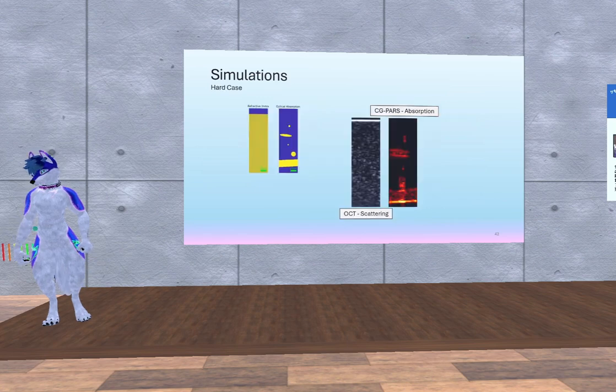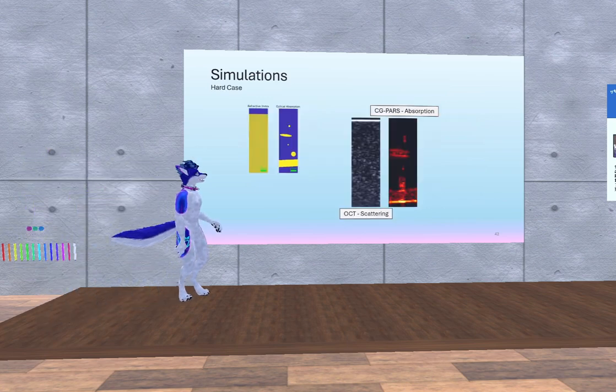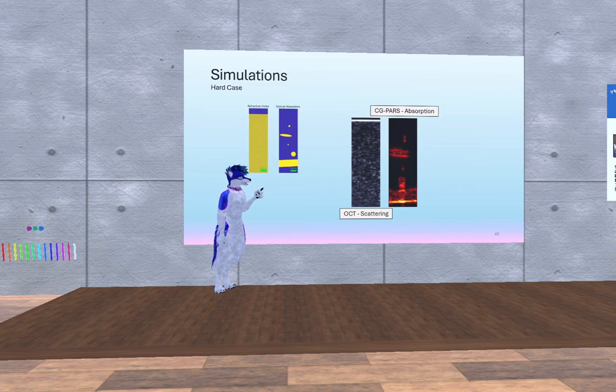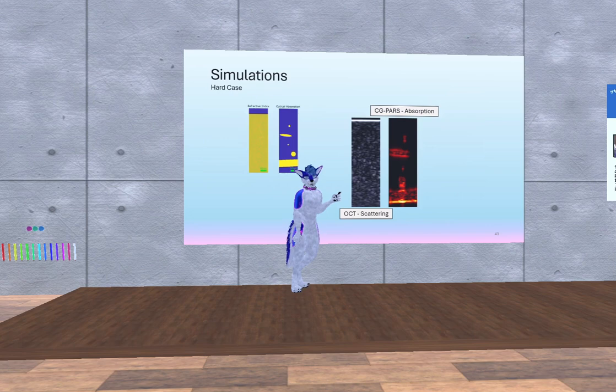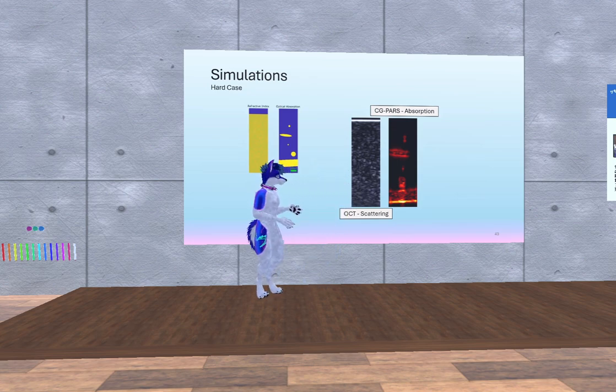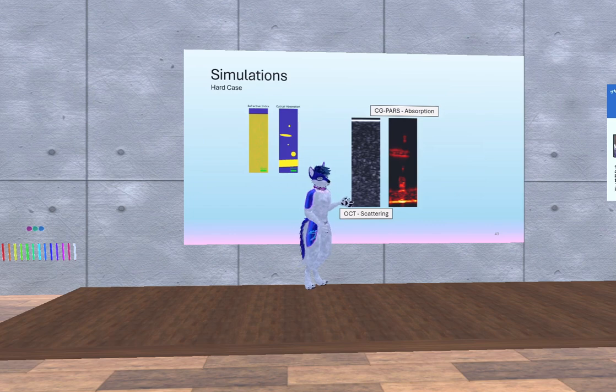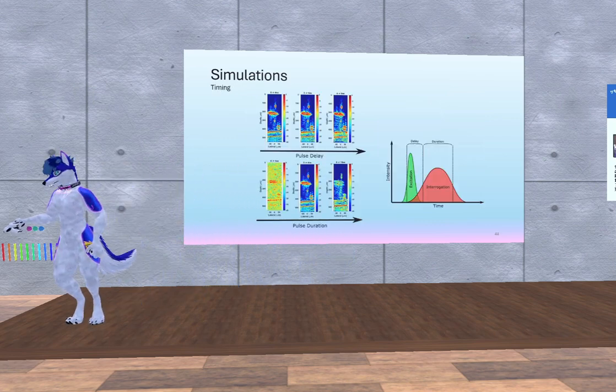Let's make it harder. A lot of times in biology, you don't get the opportunity of having scattering contrast. A lot of the times your scattering contrast looks like this. If you try to image something with an OCT, it looks like a giant mess of scatter and pixel and speckle. But even here, bam, you can still recover the absorption profile because it's giving you that refractive index modulation. This is nothing but surface. Biology is nothing but surfaces, right? So there's surfaces everywhere to take advantage of that PARS effect, that PARS modulation, and we can still kind of recover these, which is really, really cool.